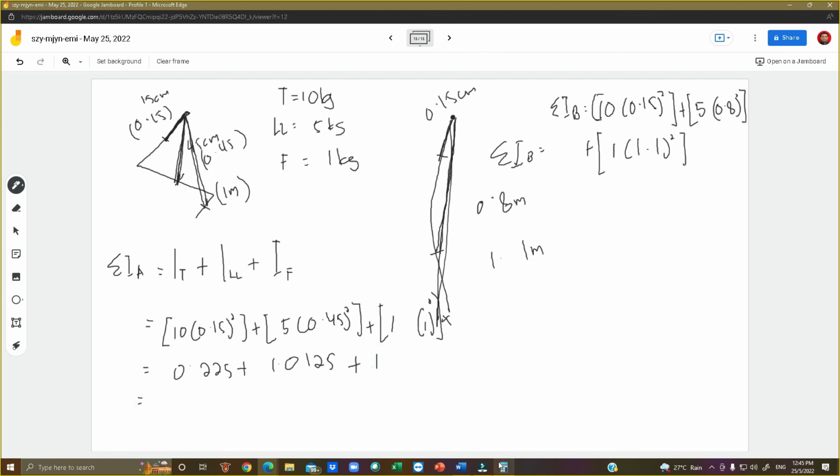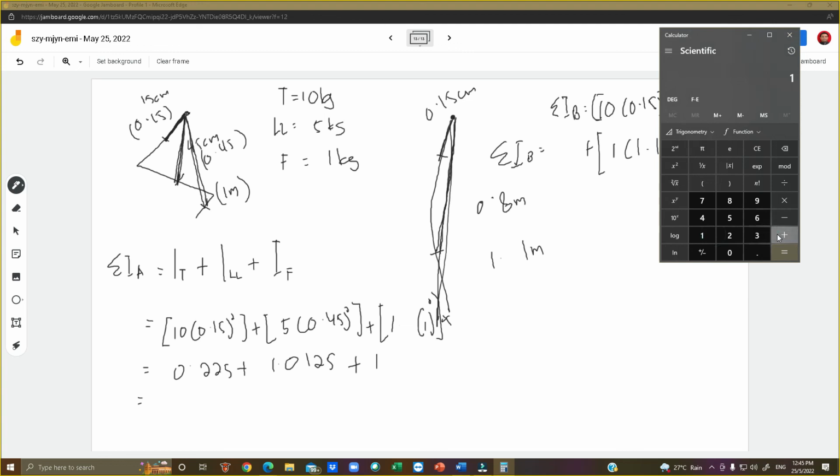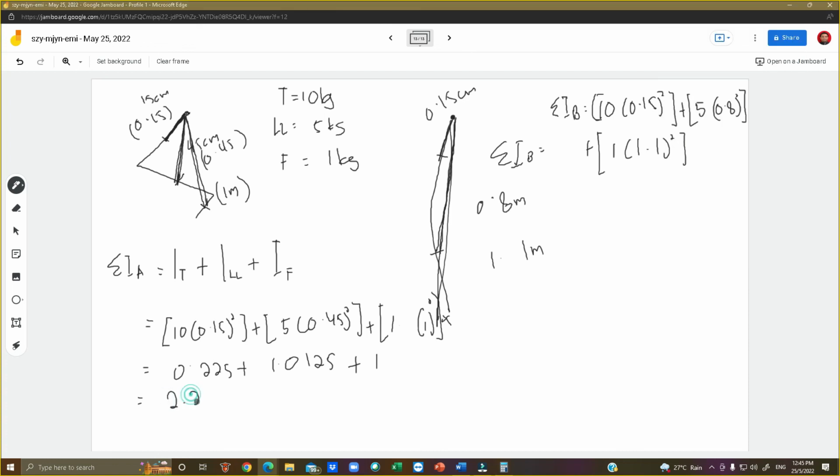So kita dapat berapa total dia? 1 tambah 3.2. Berapa? 3.24. Kamu dah dapat. Mana dapat 3? Salah ke? Salah lah. Ke saya salah je? Oh, last tadi yang saya tambah. Dia kosong. Betul lah. So kita tak dapat 3, kita dapat 2. 1.0125 campur 1, 2.2375. Okay. And moment of inertia kgm square.